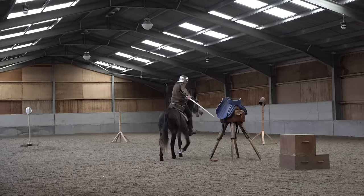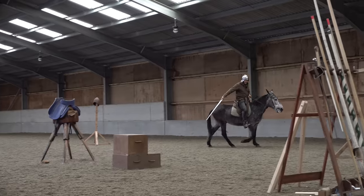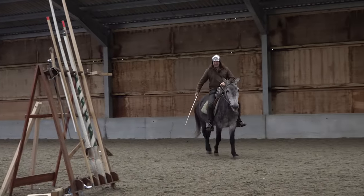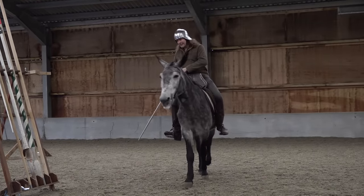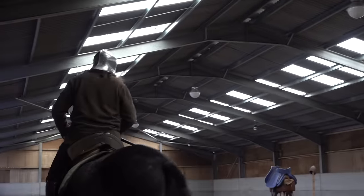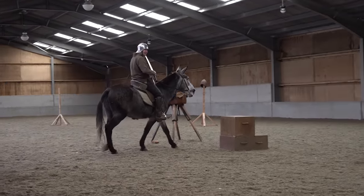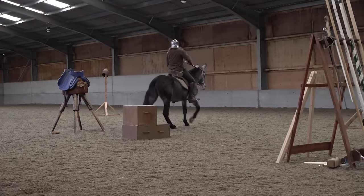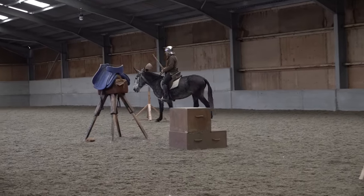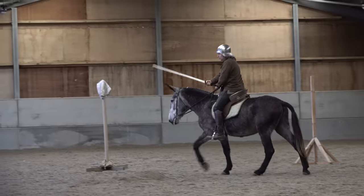So just swinging it, actually, he's going incredibly well. With a young horse, I probably wouldn't do this much, but he seems to be taking everything in his stride. I have heard that mules are quite stubborn, hard to train. So far, I would say that that's absolutely not the case. Maybe he's a one in a million, but I would say that he's very good. He's picked up neck reining very quickly, unless he already knew it. I don't know whether he does know it. And he seems to be okay with swinging a sword.